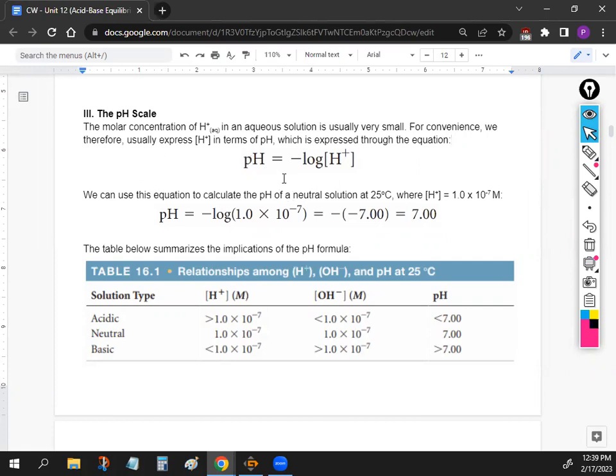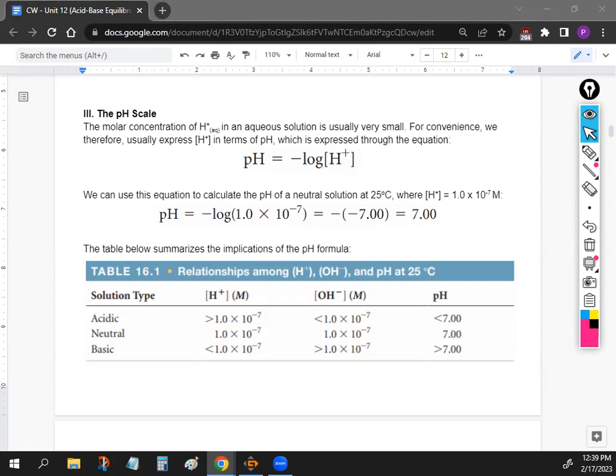But pH is basically just equal to the negative log of the concentration of H plus ions, or protons, inside the solution, okay? So in a neutral solution where the concentration of H plus is 1 times 10 to the negative 7, the pH will equal 7. So 7 is kind of the baseline. That's when a solution is neutral. So pure water is neutral. Any number less than 7 on the pH scale is acidic, and anything greater is basic, okay?